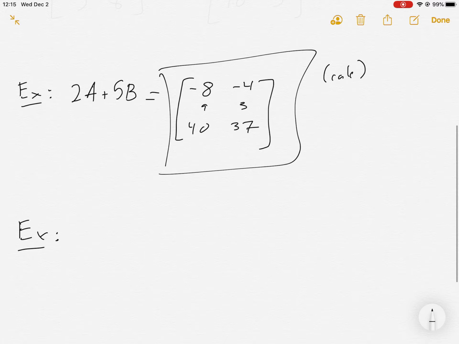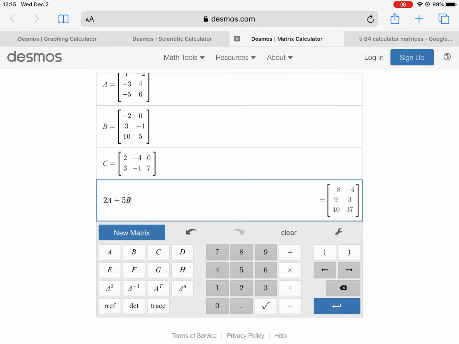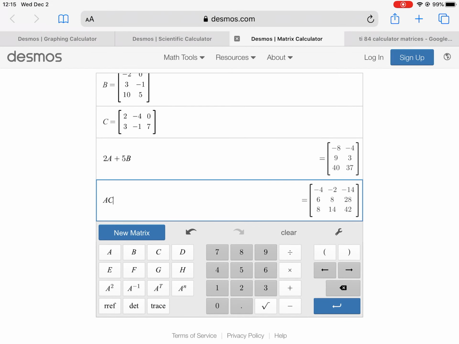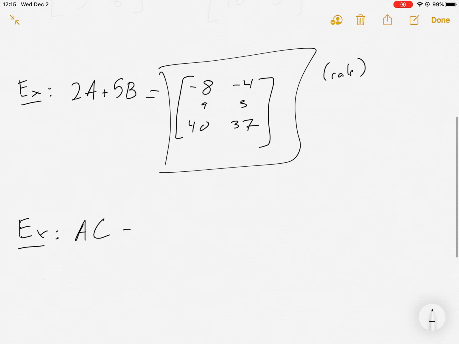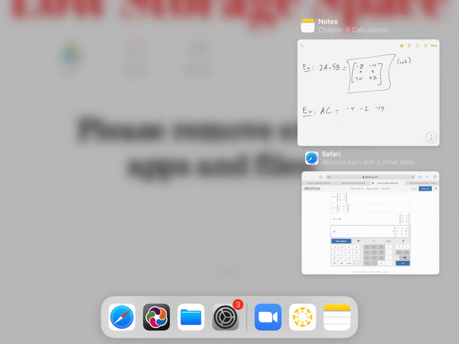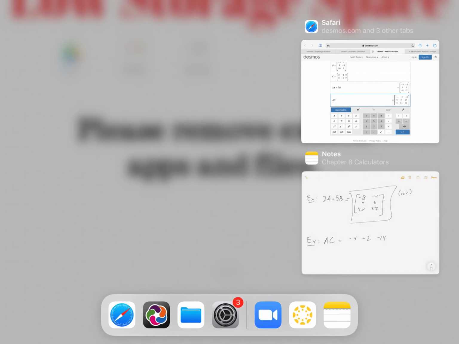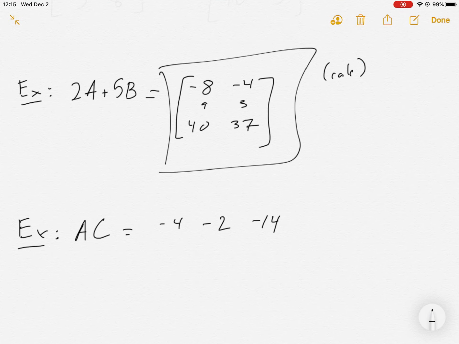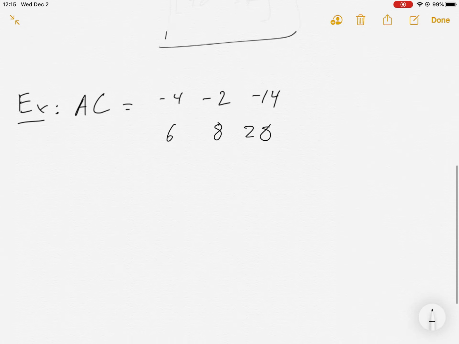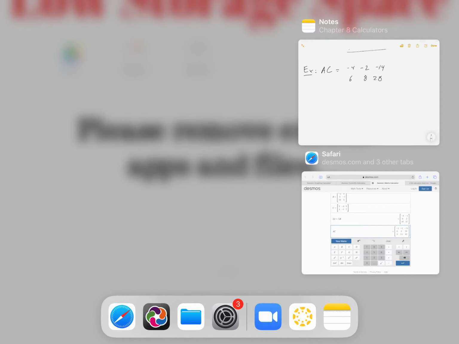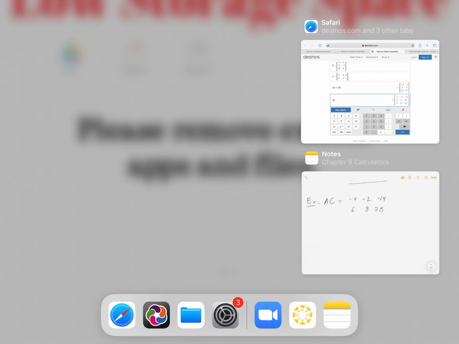So if I wanted to do A times C, I could just write A times C, and there's my matrix. That's actually very convenient, instead of having to do all that work out. Eight, 14, and then 42.